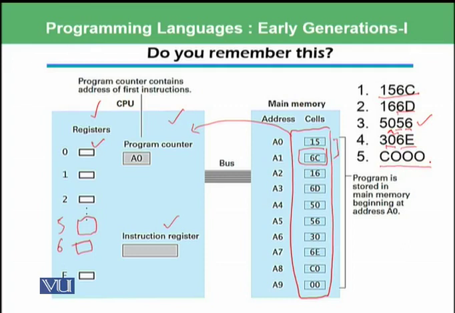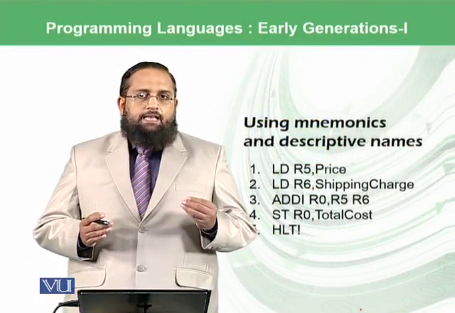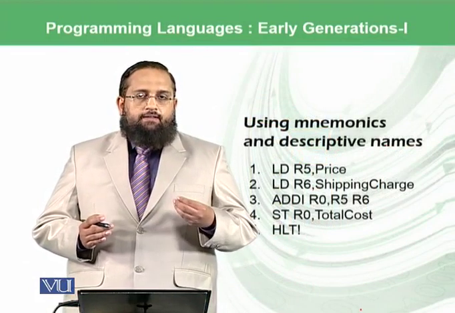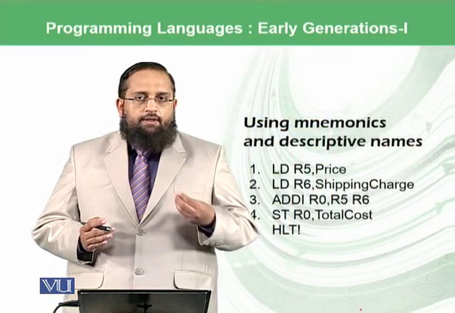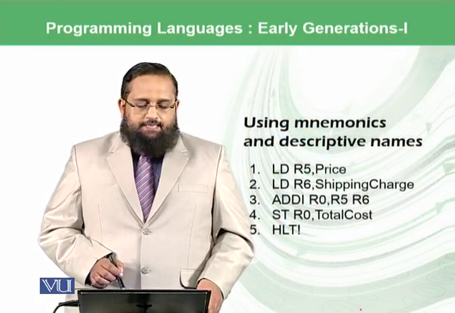So this was basically the programming language which was previously used as early generation, or generation number 1, where all of the communication was done using the machine language. Then there was a shift that we should at least use some mnemonic or some descriptive names. For example, the same instruction is being translated here.